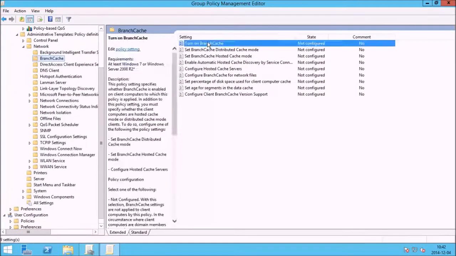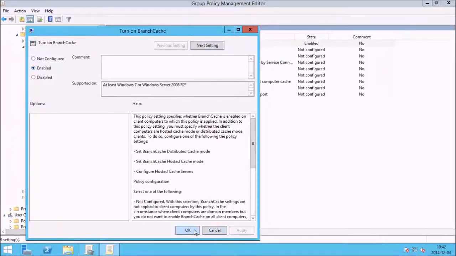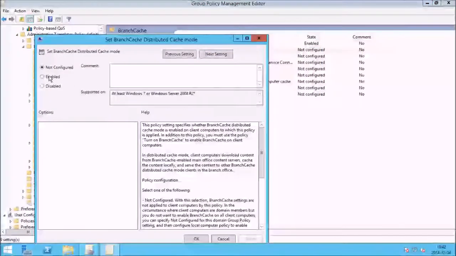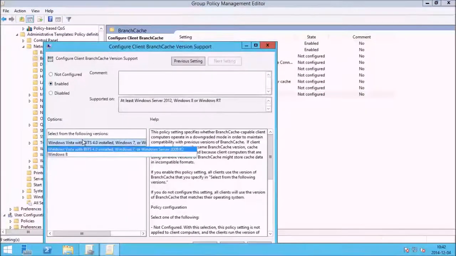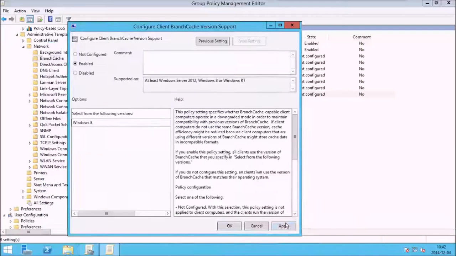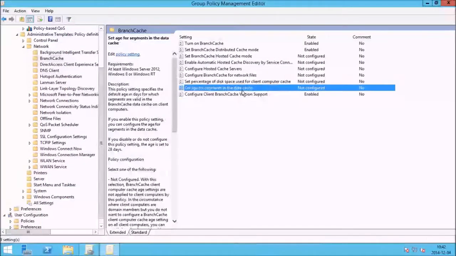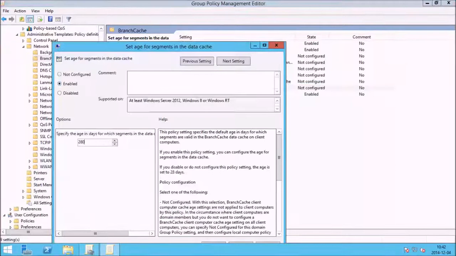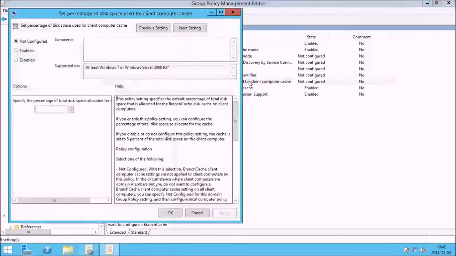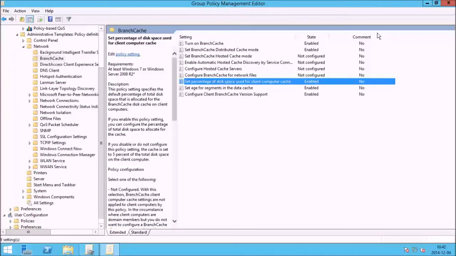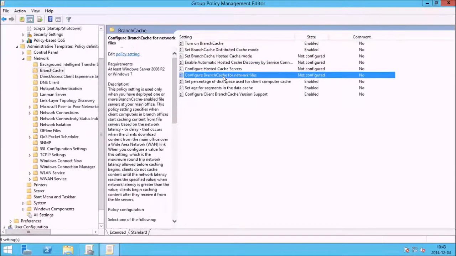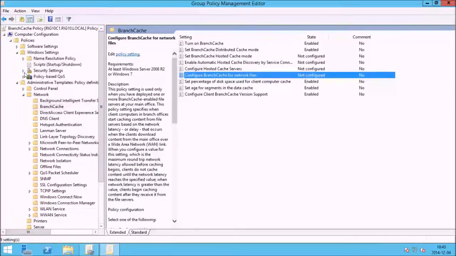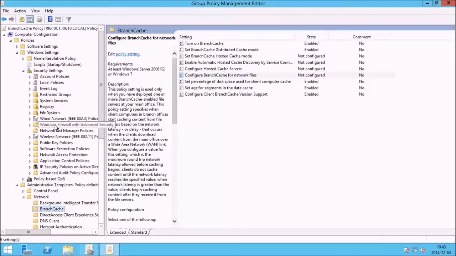We're going to enable BranchCache, which turns on the services, which is the first policy to enable. The second one that we're going to enable is to turn on the mode. So we're going to distributed mode for BranchCache, which is the true peer-to-peer. The third policy is to enable to only use the Windows 8 machines to make sure that we get the deduplication settings, etc. The fourth setting is to enable the extended days for how long the content will be in the cache, and the last one is to set 25% of the hard drive space to be used for the cache. The other four items that remain in the list here are around the hosted cache configuration, which we can leave out. So that's done with the group policy for BranchCache.